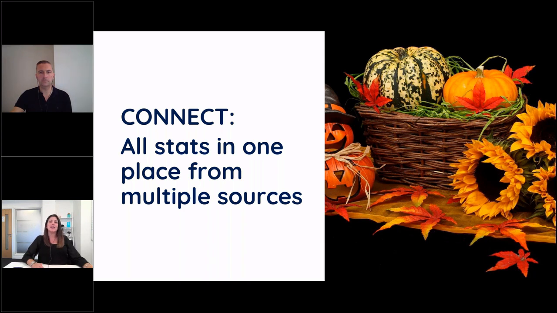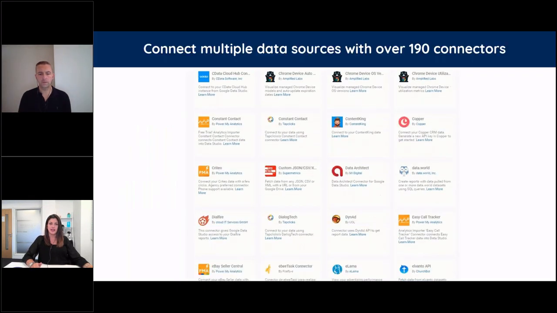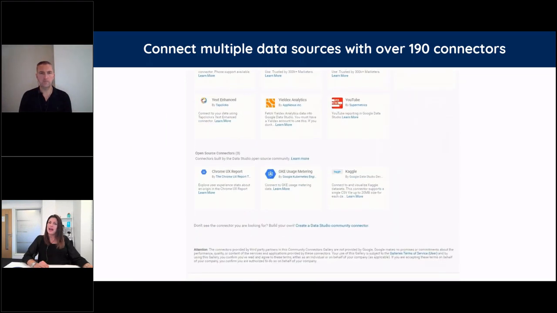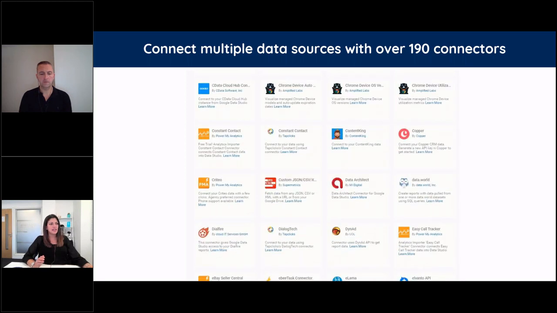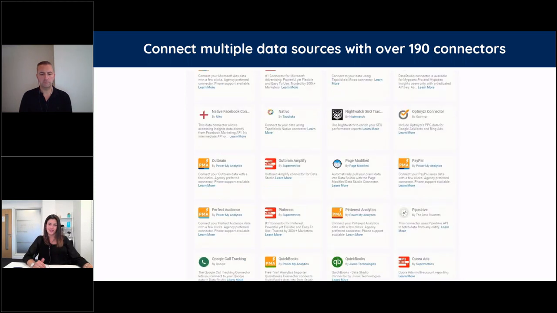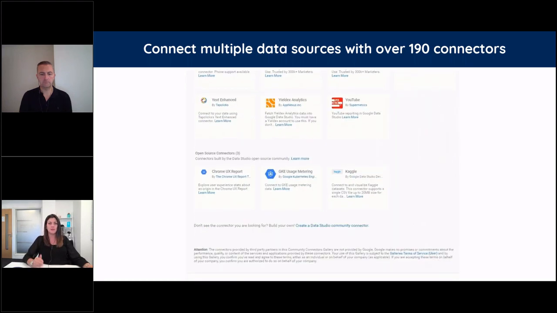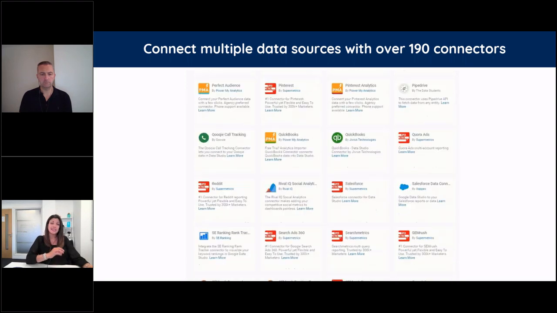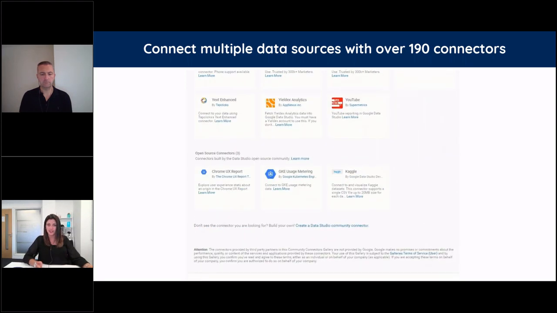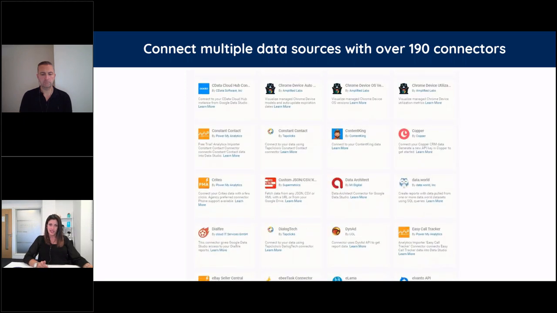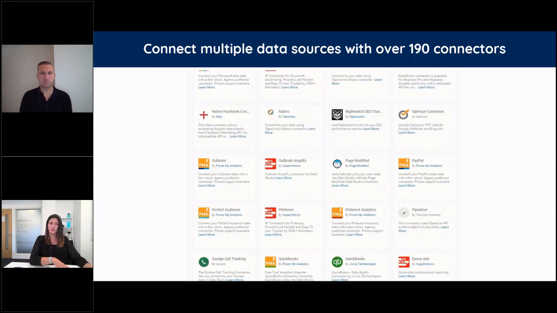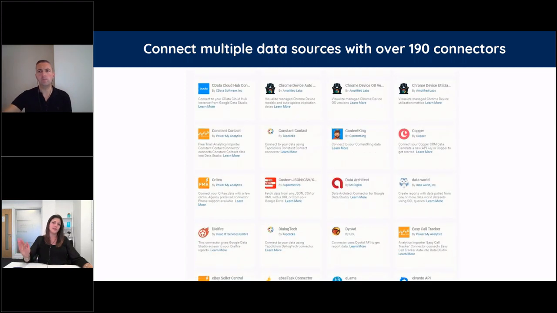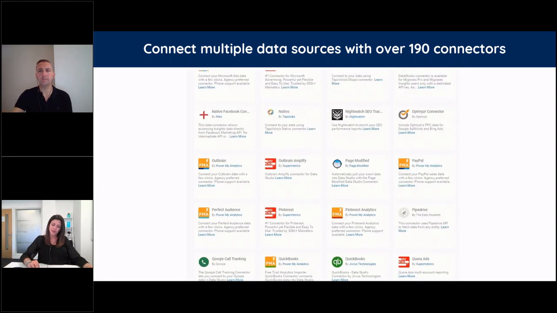Now, there's a caveat to that, in that there are hundreds of different connectors, and Google are adding more and more of these every day. Lots of third-party connectors are being added. But there is a caveat. Obviously, the platform is only as good as the connectors that are pulling the data in. So if you are unable to see a connector in there for a platform or a system that you're using, you can take the data out of that and you can pop it into Google Sheets. So it doesn't mean just because there isn't a connector there that you can't use it. Take the data out of one platform, pop it into Google Sheets, and then you can use it in the same way as everything else and import the data from Google Sheets into Data Studio.